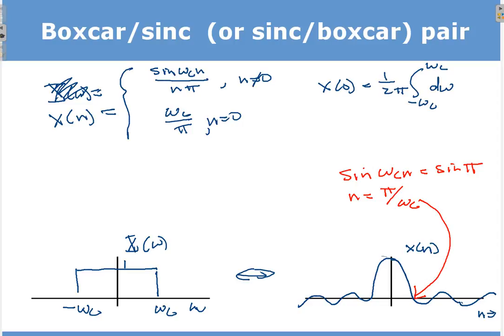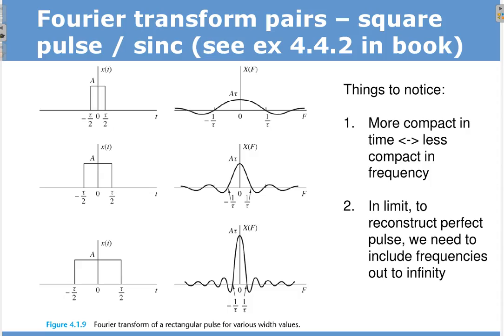Okay. That was frequency to time, but you can also do time to frequency. This is an example from the book, and I'll let you look at the book. Basically what you get is that if you have a boxcar or rectangle in time, here they're actually doing it for the continuous time Fourier transform, basically the same story over there, you'll get, again, a sinc. As the sinc gets wider in time, it gets skinnier in frequency.